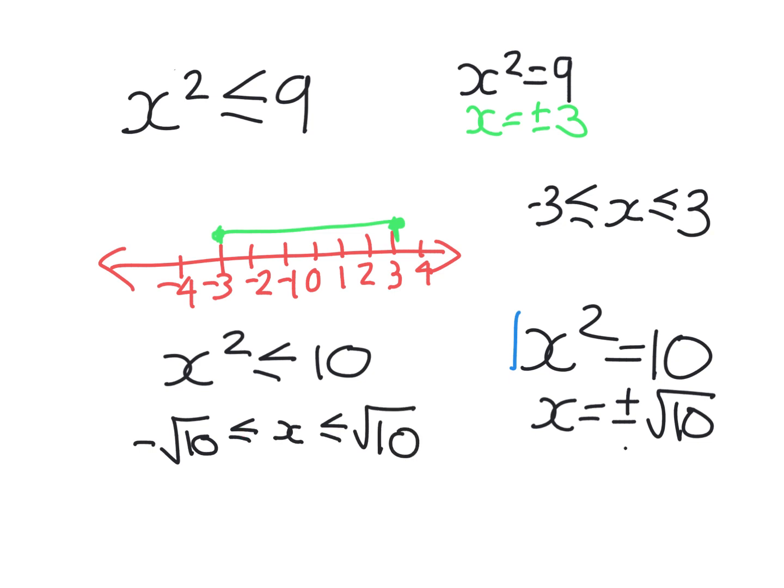These are less than or equal to signs because this was a less than or equal to sign. So x is between these values. Any number between these two values will be a solution to this inequality, but it's important to note that when squareds are involved, when it's a non-linear equation, you can have rational coefficients and irrational solutions.